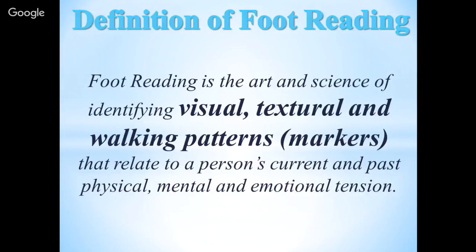So when clients come in to see me for a consultation, which may be tied to a hands-on reflexology session, but maybe not, I have clients that come in and I am literally just looking at the feet. I am visually assessing. So that visual aspect of foot reading is very prominent. I share on my blog this one story of a networking partner. I think the title of the blog post is "Never Wear Flip-Flops Around a Reflexologist."